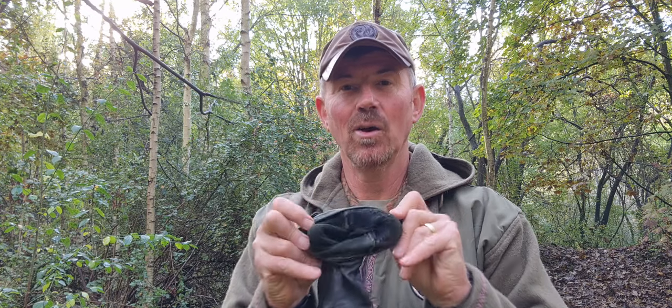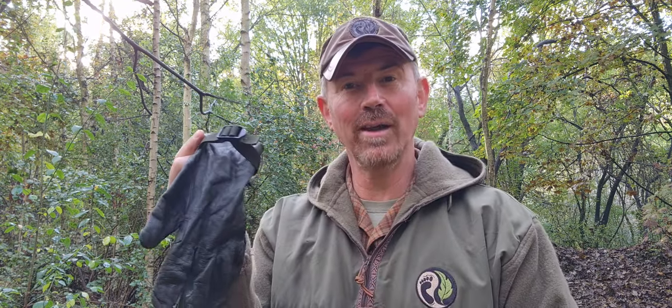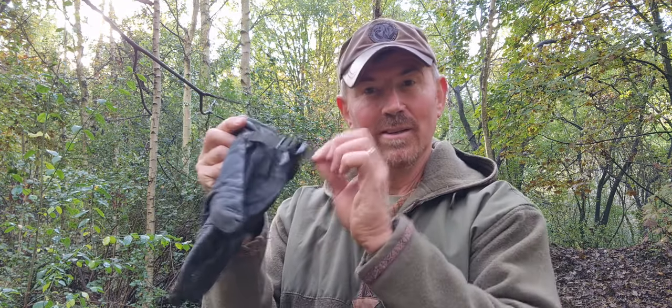Somebody handed them in because they don't work anymore. So all I did with mine was cut the Gore-Tex lining out. It's literally just a matter of trimming around the top there, cutting it out. What you've then got is a very lightweight, very good working glove.